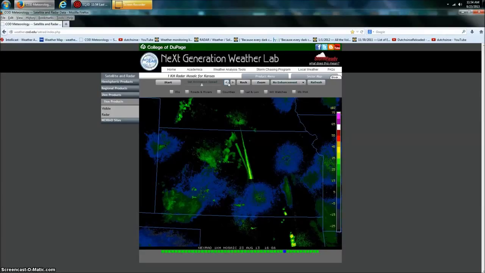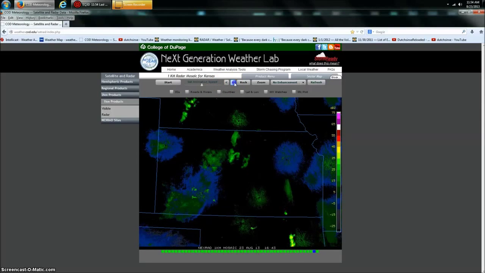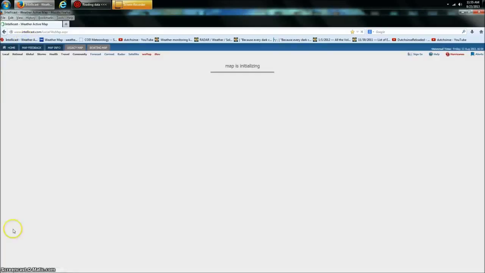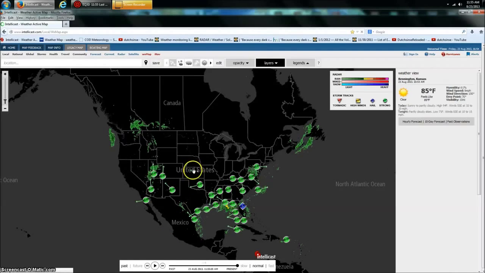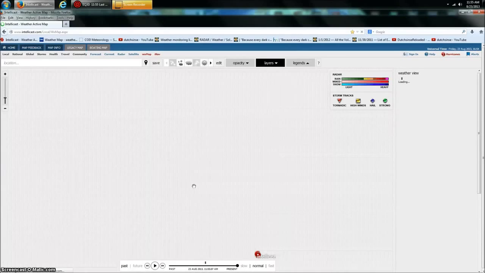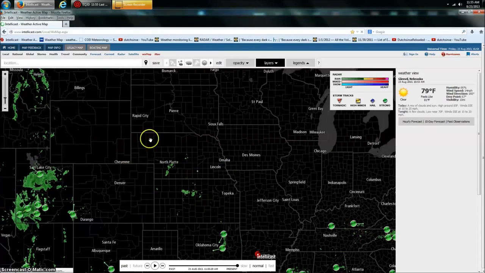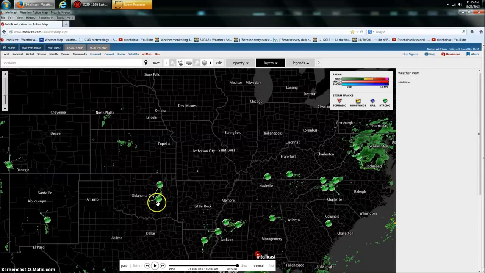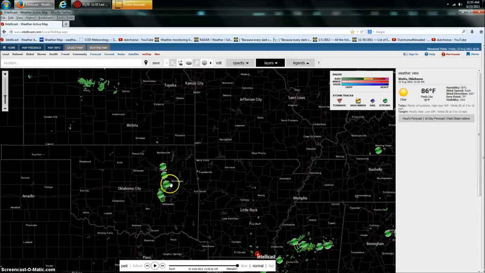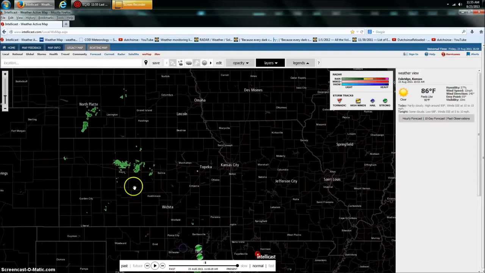So NexRad overlapping on that capability, and I believe it's actually producing heating at a distance, cloud condensation nuclei, actual CCN, which is causing the computer, let's go back over here, which is causing the computer to detect storm activity where there actually is none. Now you'll see the storm signatures are now not detected by the computer, only down here in Oklahoma, where there is a little bit of storm breakout you can see occurring here. Okay, but here, this is no storm activity.